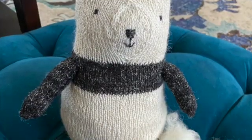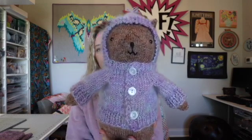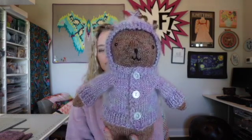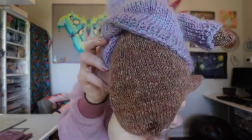It's seamless. You're not sewing anything together. Oh, so fun. I actually made the Panda before. He's sitting over in that corner. And this time I just wanted to make a pure brown teddy bear. And I used this linen quill yarn. Can you see the texture there? It's just really a deep, fun color. I love it. So yeah, big sister present.